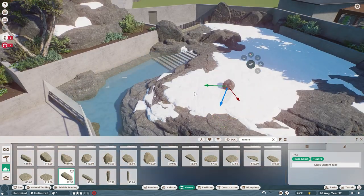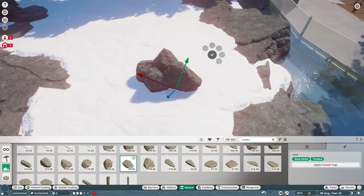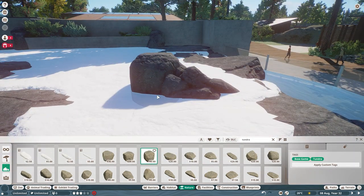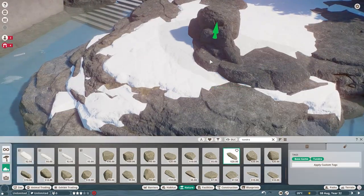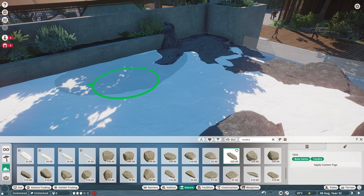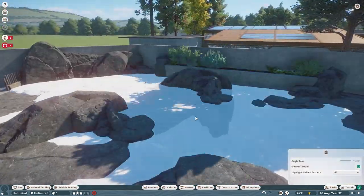The quote unquote snow or ice that I put down right now, the idea is that it could either be a fake or simulated snow, or it could be fake snow that they pump in seasonally when it is colder, things like that. But just trying to keep in mind, the penguins wouldn't have a whole lot of plants or anything.